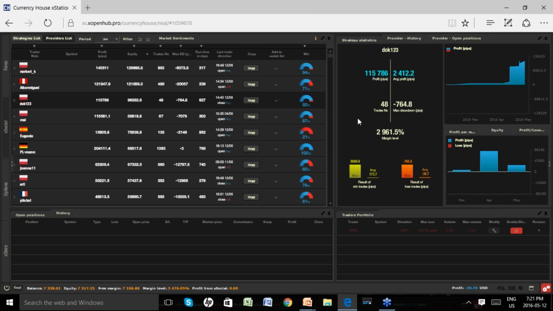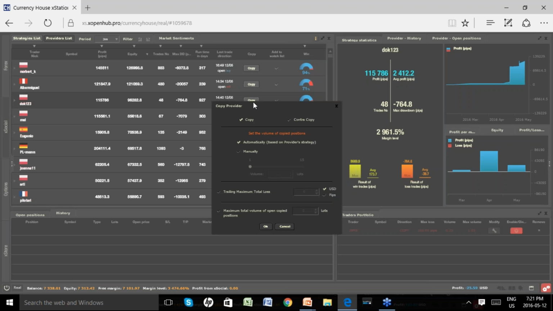That means the trader knows what he or she is doing. So everything looks good. Let's say we want to copy this trader. So you simply click copy. Like I said, chances are if you only have 1,000 to 2,000, you're nowhere near this trader's equity, which is 96,000. So obviously you shouldn't be trading what this trader's trading verbatim.